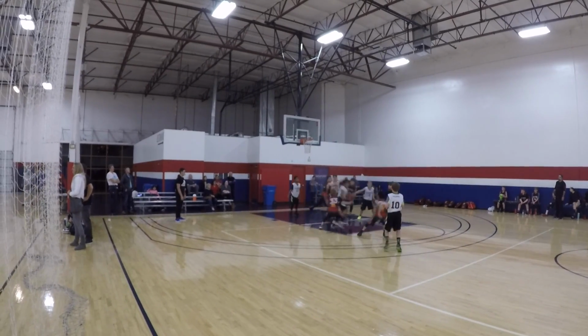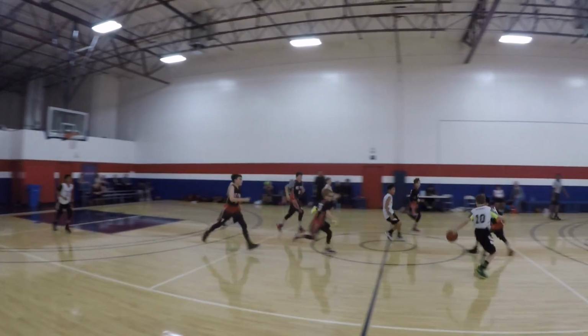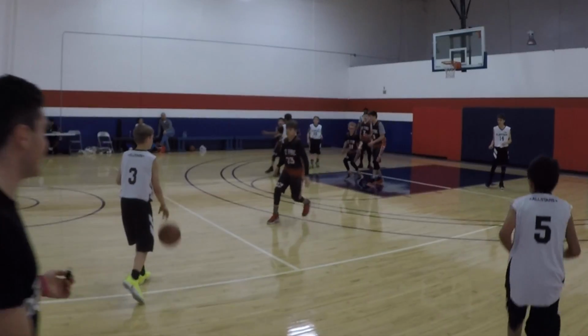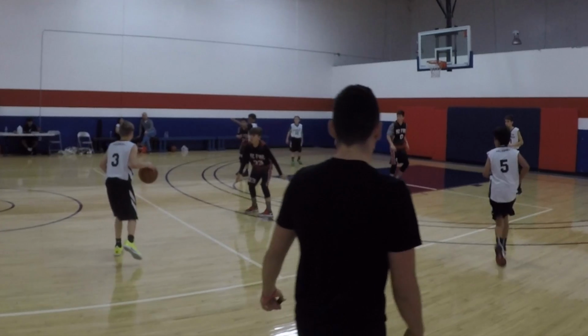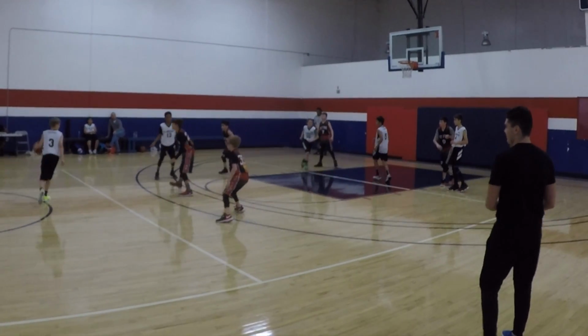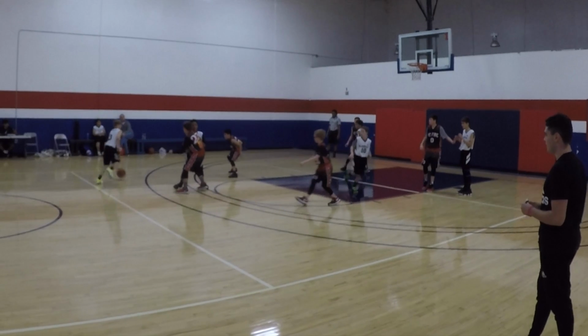All right, good rebound here. We bring it up. Go middle. Not quite the outlet he wanted. We get a jump ball. Now this is a good play. Andrew, I really like what you do here. I just want to point out to you how wide open JT is at the elbow once you get by.